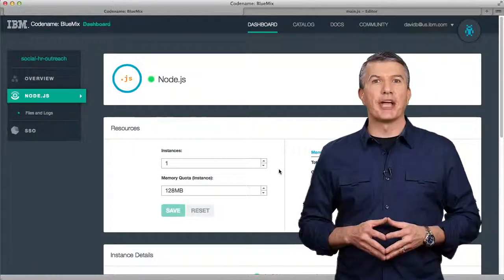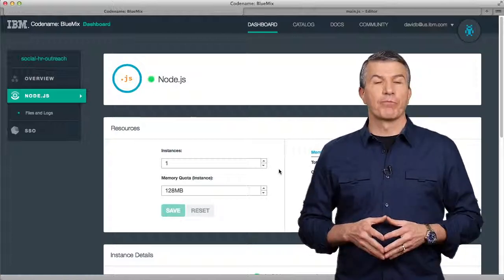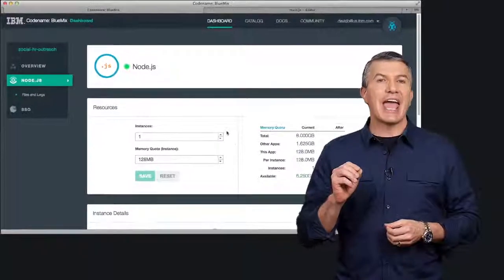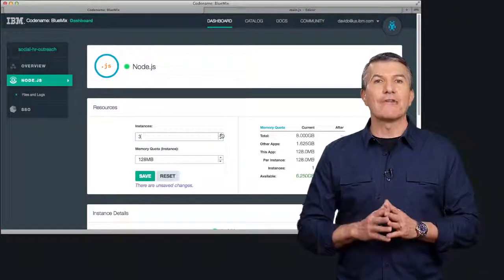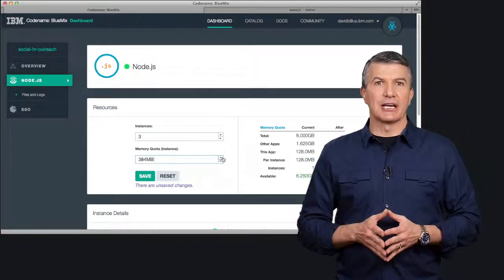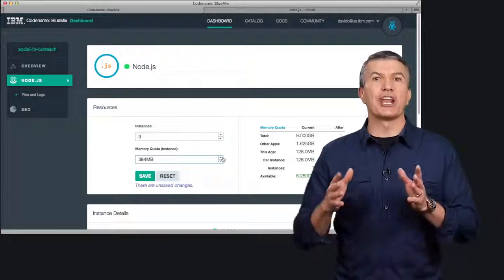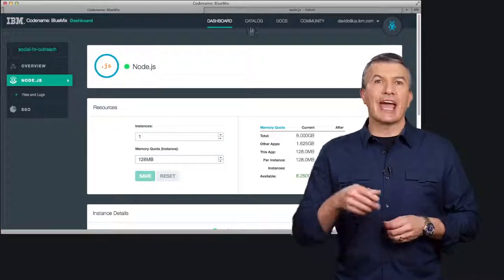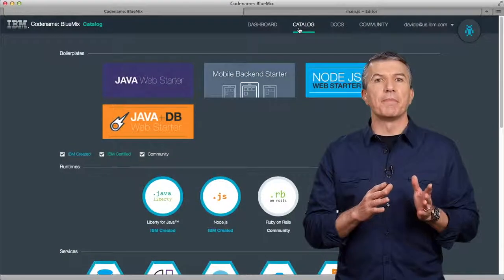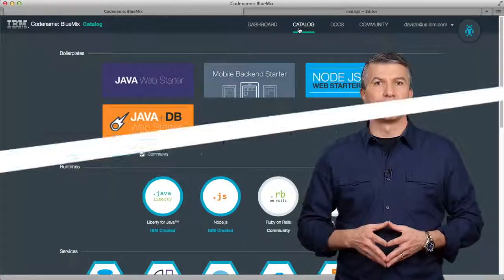You've deployed your application, the end users love it, now it's time to scale. Well, luckily, BlueMix is built upon Cloud Foundry, so when you need to add more resources, Cloud Foundry can provide all of the elasticity that the cloud promises us. And when end users come and need more features and more functionality, you can simply go to the catalog, add more services, change your code, push it back up into BlueMix, and you start working in that iterative DevOps fashion.